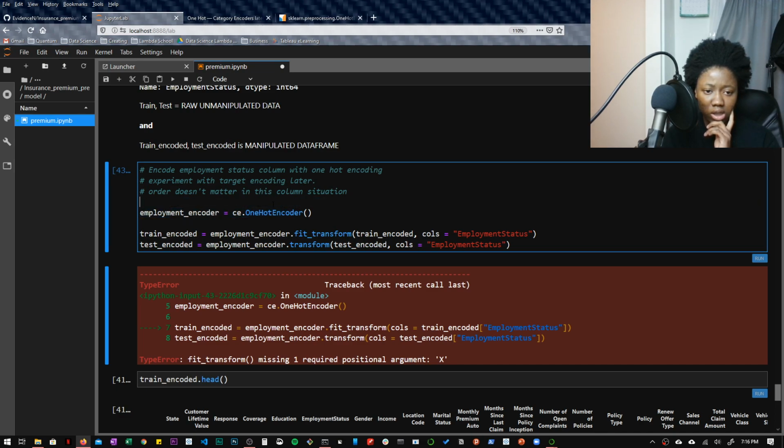This is just instantiating the encoder, right? We want to fit transform train encoded, and the columns is employment status, and test encoded equal to employment encoder dot transform test encoded, and the columns is employment status. So let's go ahead now and execute this.